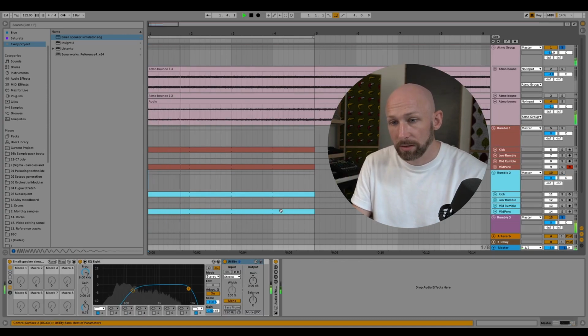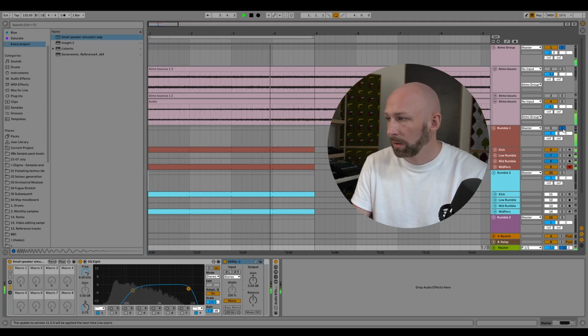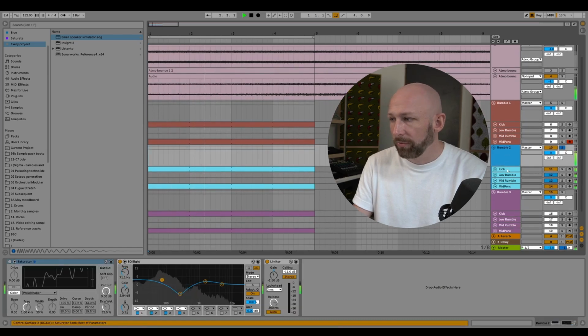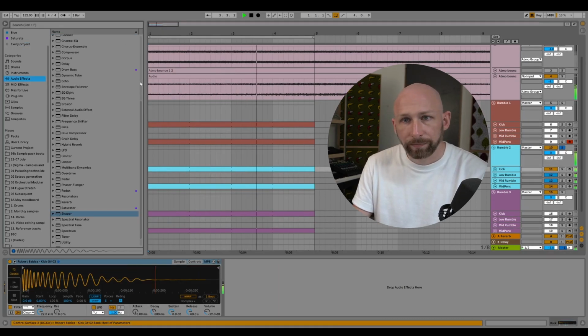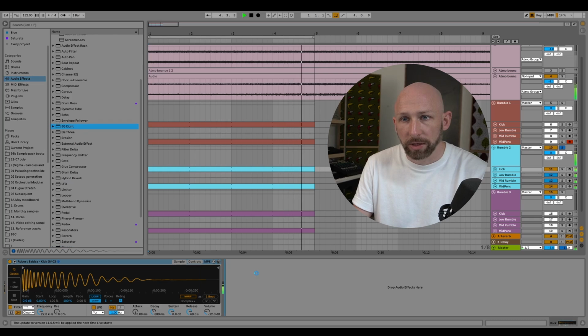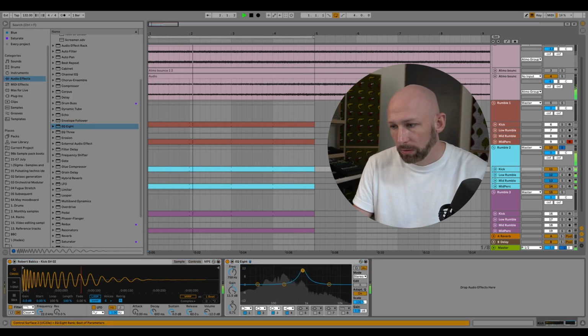So let's listen to that. See that? See here, for instance, the transient of the kick comes out way too much. Okay, well that gives us some info, right? So for instance, on the kick, I don't like how it's punching through quite so brightly. So all I would have to do is... Not totally sure about this.